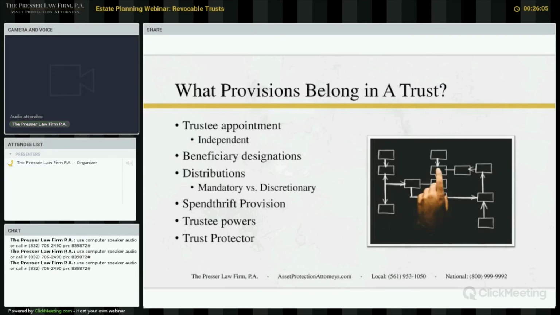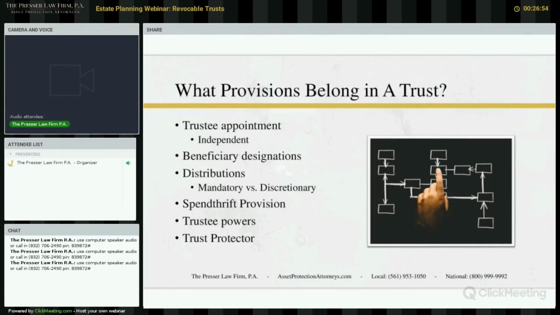We also put in what's called a spendthrift provision in the trust. This does not apply to the grantor, because as I said, there's no creditor protection for the grantor in a revocable trust, but it can apply to the beneficiaries. It basically says that a beneficiary has no right to use the trust funds as collateral for any debts they may have, and that no creditor can attach the trust on behalf of the beneficiary. With that said, if a mandatory distribution is due, the creditor can attach the mandatory distribution as soon as it's due. They can't attach it when the beneficiary is 24, but the minute they hit 25, if that was supposed to come out, then it's attachable.